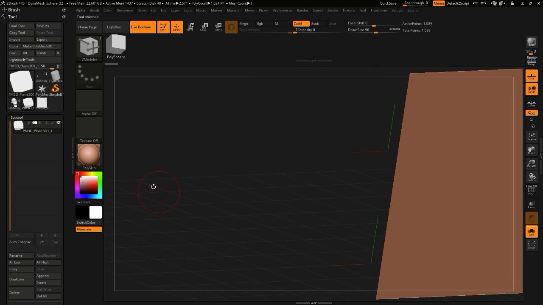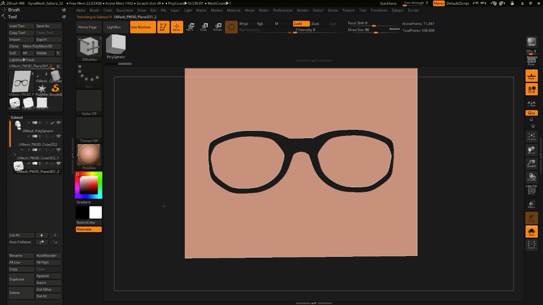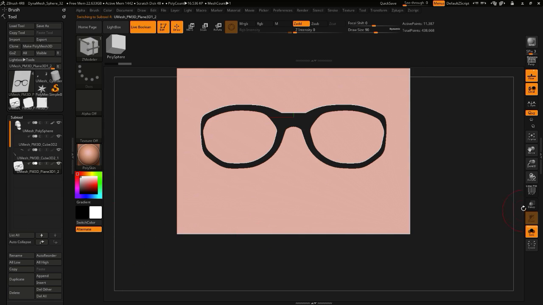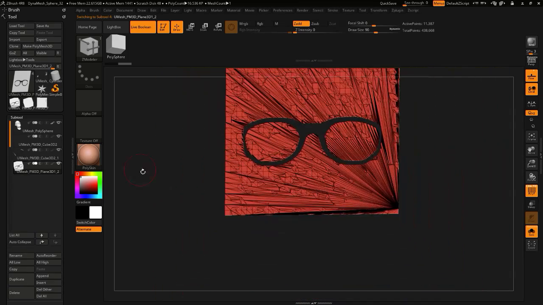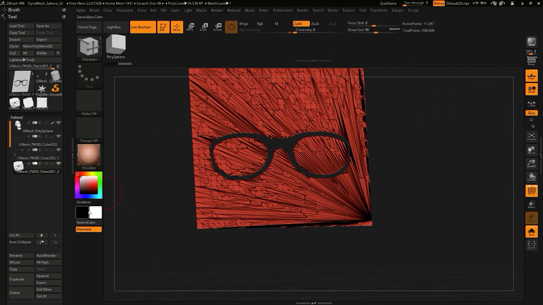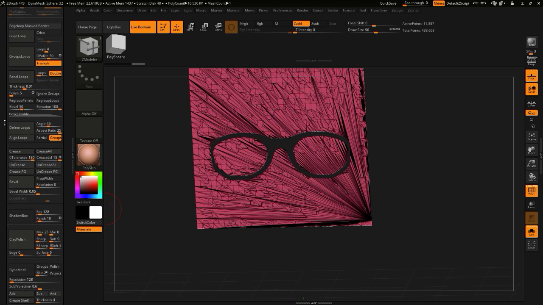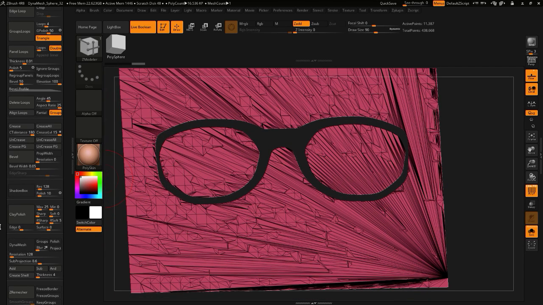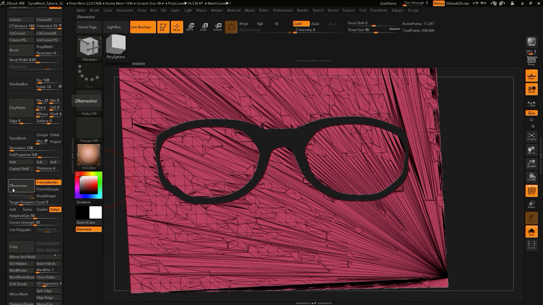And there you go. So now we have the actual cutout. And if you look at it in poly, oh, holy crap. That's not nice. So let's see. The topology technically doesn't matter because I can just ZRemesh it. So let's do freeze border. There's probably an easier way to cut out the exact shape for glasses, but I'm experimenting. Okay, error encountered, remesh aborted.